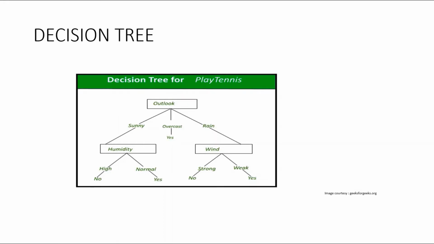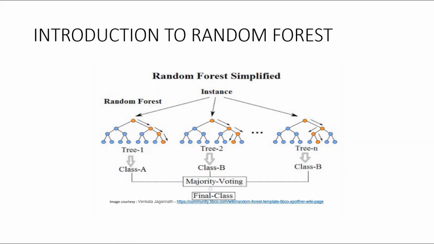Before getting into random forest in depth, I am going to give some idea on decision tree. A decision tree, you may be familiar, is a flowchart like structure in which each internal node represents a test on an attribute. Example, whether a coin flip comes up heads or tails. Each branch represents the outcome of the test, and each leaf node represents a class label. That means the decision taken after computing all attributes. That's a decision tree.